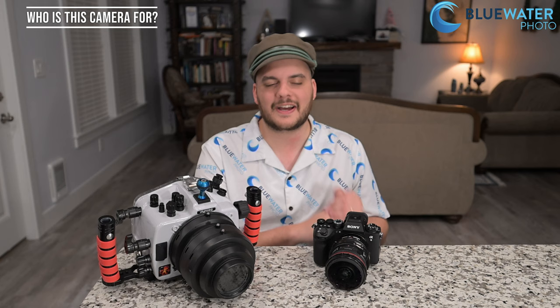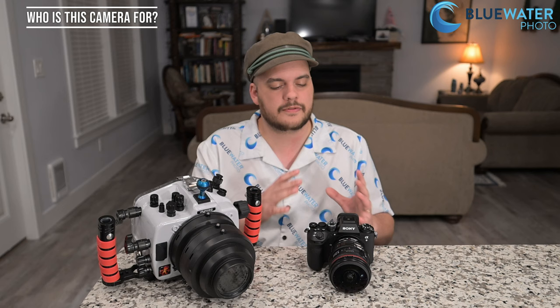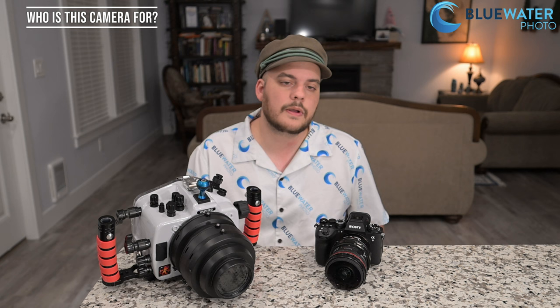Obviously that's a pretty expensive camera, getting close to the Sony A1 and Sony's flagship cameras. You're paying for the global shutter and the cutting edge in technology, and that's what the A9 III is. I think it's a justified price point, especially for underwater photography, given the benefits. But it is steep — this is really a camera for professionals or people who want to experiment with global shutter. I'm sure new cameras in the future will also have global shutters. Nikon is probably on the cusp — the Z8 was very similar but still had some rolling shutter — and Canon is likely close as well.